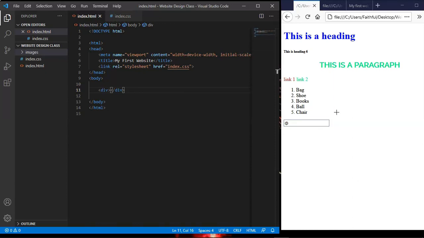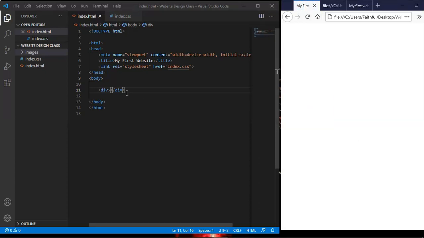Remember, we've wiped every other thing, so I don't expect to see anything here. So that is that. The div tag is no more special than any other tag. What makes the difference is the name, which we use in styling any element. So this is just another tag, and it's called div.